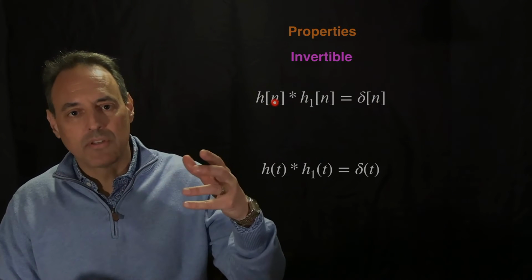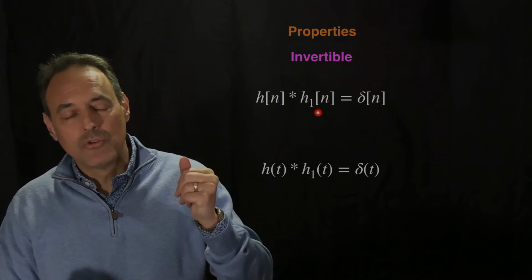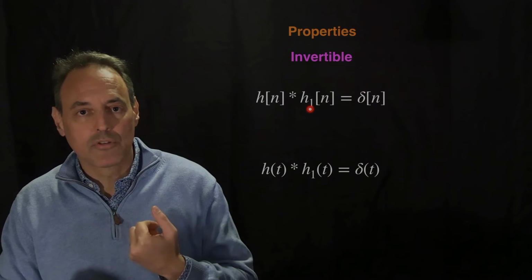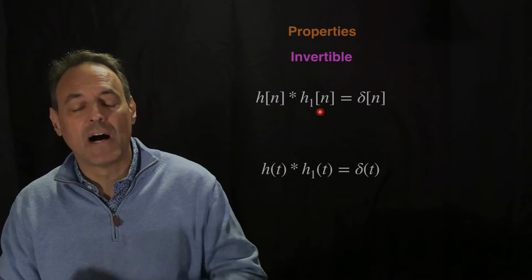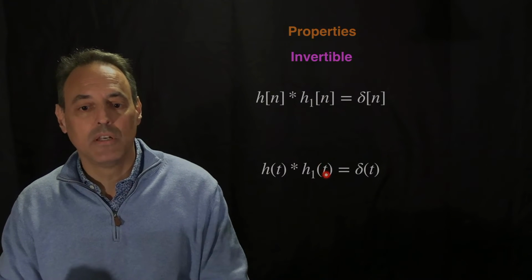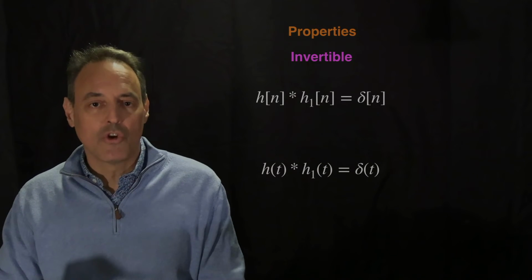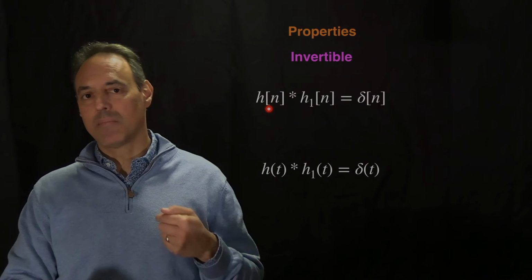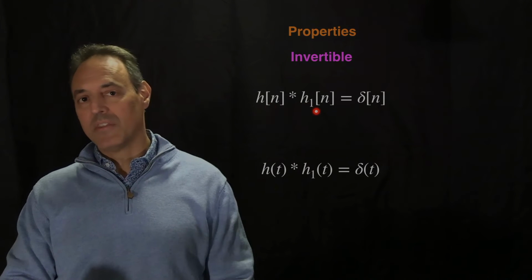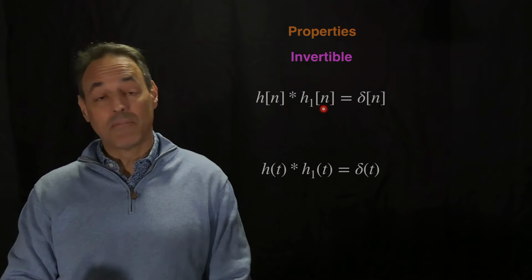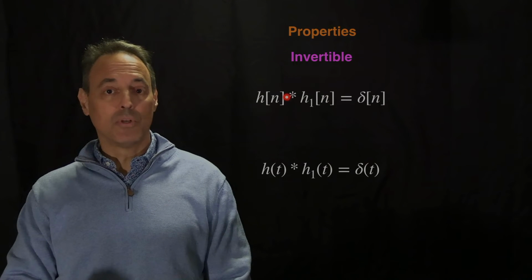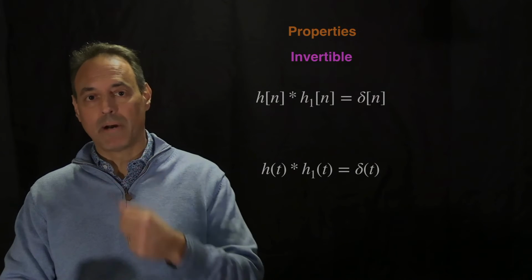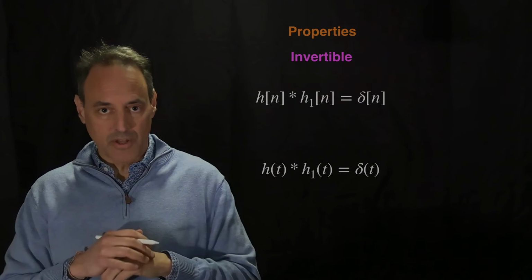I do something to the signal. Can I undo the signal uniquely to get back to a delta? And so this inverse problem is very important. So how do I find this operation? This is in discrete and continuous. In other words, if you have a signal where you say, oh, my operation is when I kick the system, I multiply by 2, then the inverse is divide by 2. That's a very simple system, and it's super easy to find the inversion, which is multiply by 2, multiply by half. They're inverses of each other.